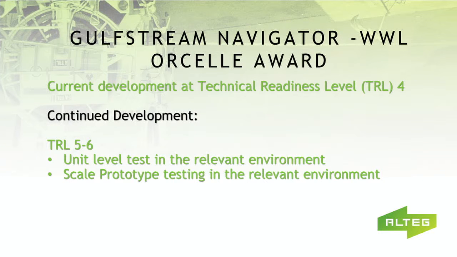If we were to win the Gulfstream Navigator Award or the Orcel Award, we would use that money to move ourselves from the current technical readiness level that we are, which is like technical readiness level 3. So there are 9 of these levels before I can put my device in your aircraft, because it has to be safe. So we'd like to get to technical readiness level 5 or 6. That requires prototype testing in the relevant environment and a scale prototype.